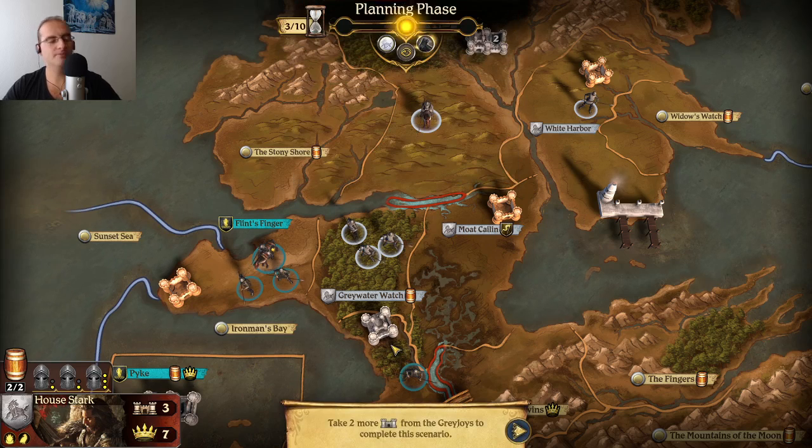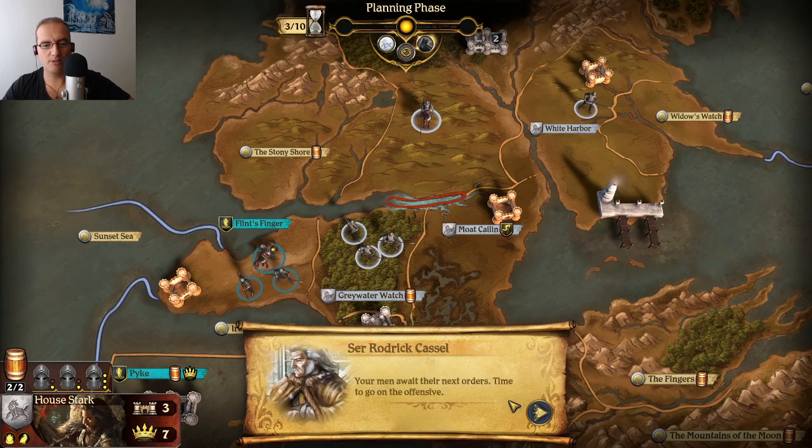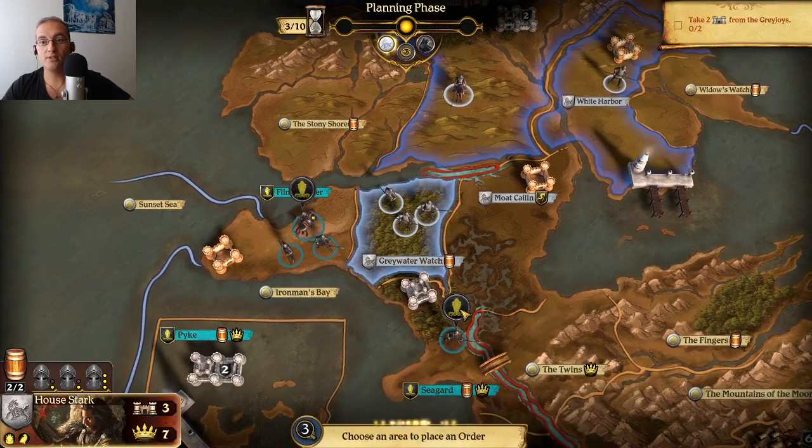Planning phase. Take two more castles from the Greyjoy. Your men await their next orders. Time to go on the offensive. Okay. Take two castles from the Greyjoys, which is an area to place an order.